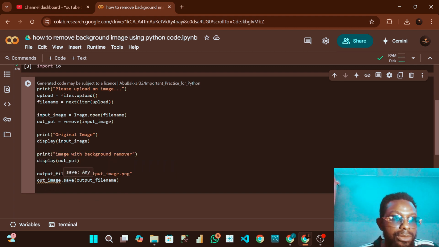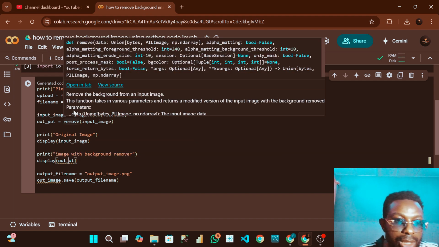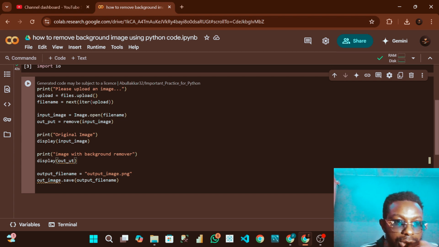Output image dot. So why is this? You see, there's a problem here. This is output image, input. Let's run through this. There's a mistake here. Output image, right?